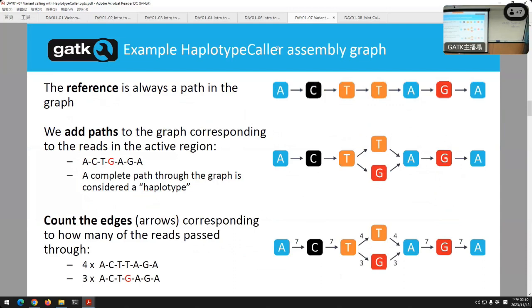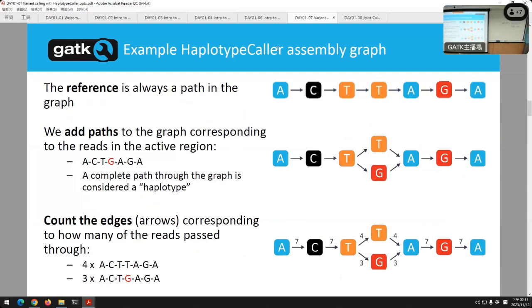So in our toy example, on the top, I have the reference sequence ACTAGA. So now we have a visual graph, and you can imagine a path through the graph. It's all single direction, unidirectional, so there are no cycles in this graph. And as we see a new read, let's say we see a read that says ACTGAGA, I put it into the graph, and you should notice in the second line there's a split after the first T. You can take two different paths in the graph, because the reference takes one path, and the read we saw takes a different path. This is how you do alignment or assembly.